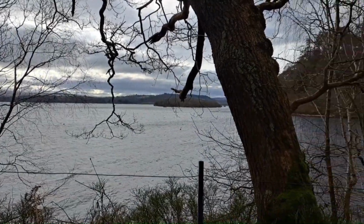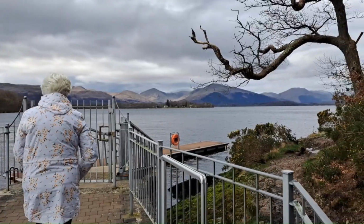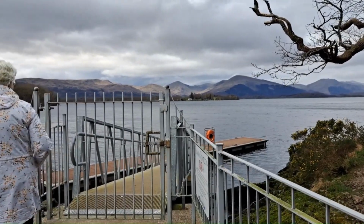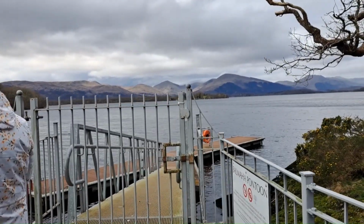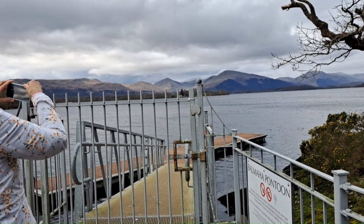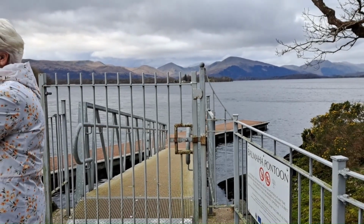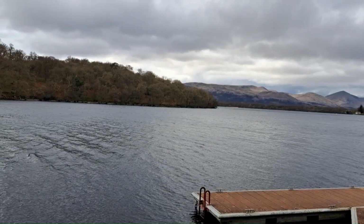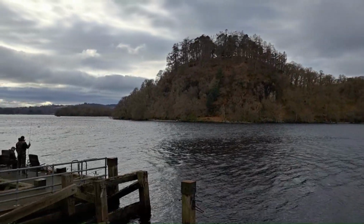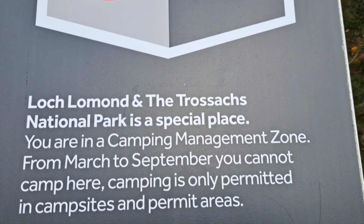Loch Lomond. Sorry, this is longer than Loch Ness. It has the biggest surface area. Right. So a bigger surface area than Loch Ness, but Loch Ness has the most water by volume. Yeah. For the geology, really. And you stand here on a fault line, which is known as the Highland Boundary Fault. This is the place where we are right now.